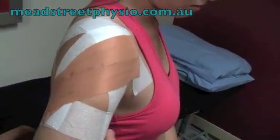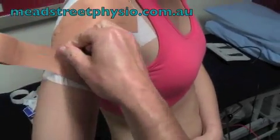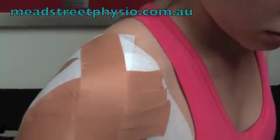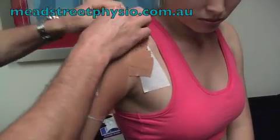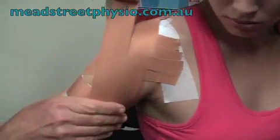So again, we're just sweeping that tape down and around, and then on the final third one we can bring that around and lightly lock that off, so that it swings around and is locked off. Okay. From there we can also create some fans out the front to stop that also from moving forward. Probably about three, overlapping each of them about half the width of the one previously.